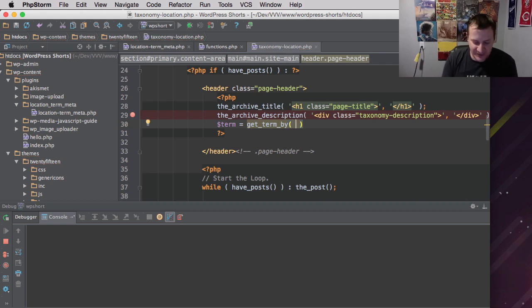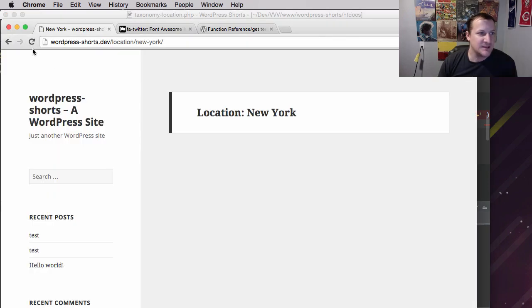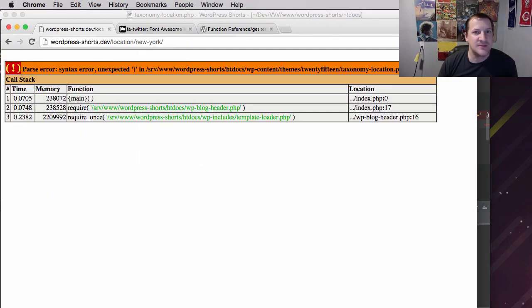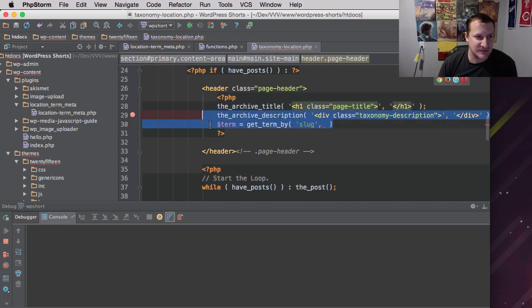And getTermBy first wants to know what we're going to give it. We're going to give it the slug, and we know that the slug exists because, again, if we refresh this, oops, let me comment this out really quick.